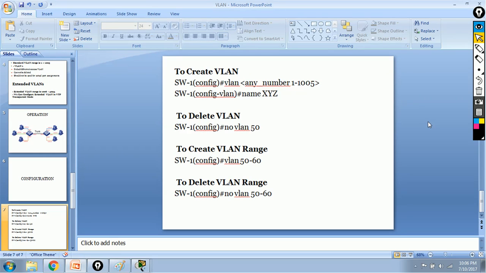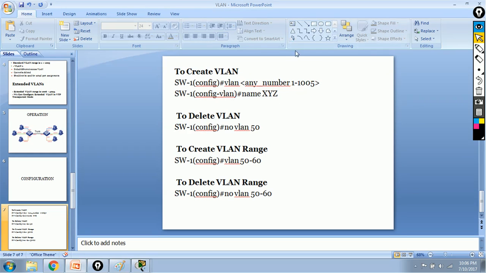More about VTP in our upcoming sessions. For now, just know that standard VLAN ranges from 1 to 1005 and is for VTP server mode, and 1006 to 4094 is extended VLAN and is for VTP transparent mode.